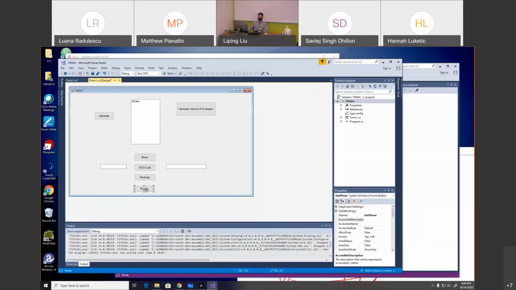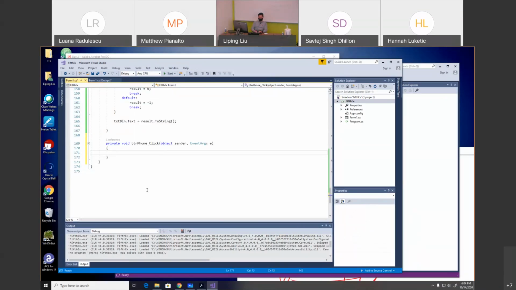Double click on that. First of all, we declare a variable to receive the result. Let's say x equals txt decimal number, that's the left one, our text. That's the first thing we want to do. Second, we need to split that text into an array of characters.